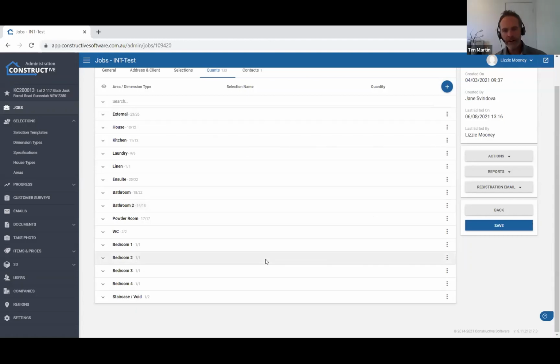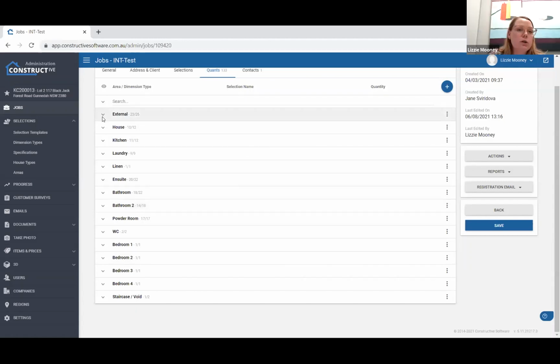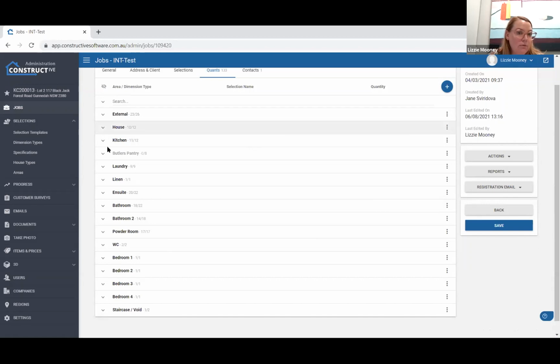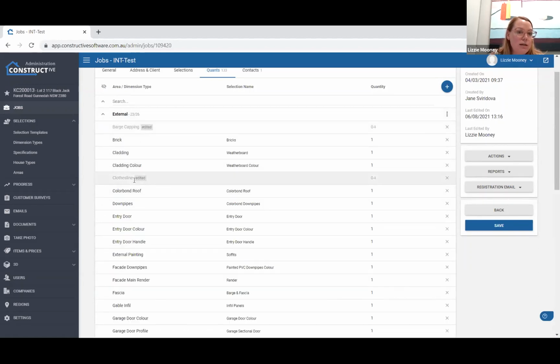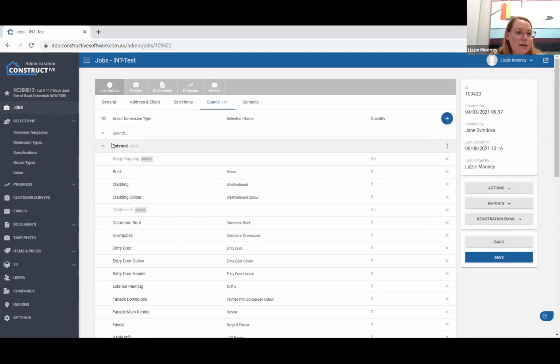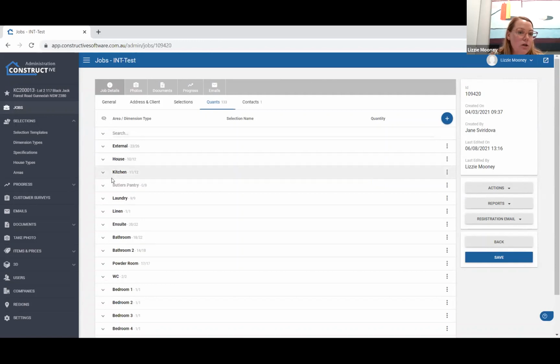Are they still grayed out in this screen now? Yes. So what we can do is there's a little I button here which shows everything that we've gone and got rid of. So if we click that, you can see my butler's pantry's back, and when I click under external, you'll see all these. So if you've accidentally taken something out, you click that little I to turn it off and back on, so you can reinstate it again if you need to.